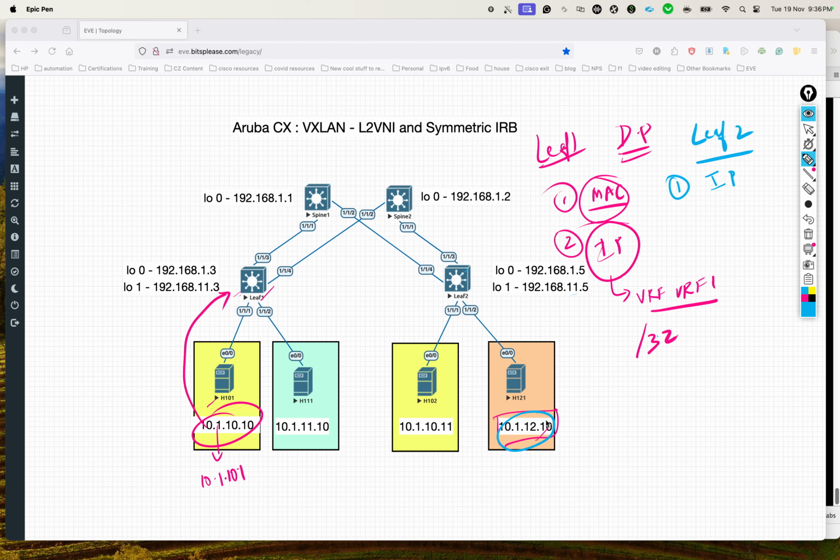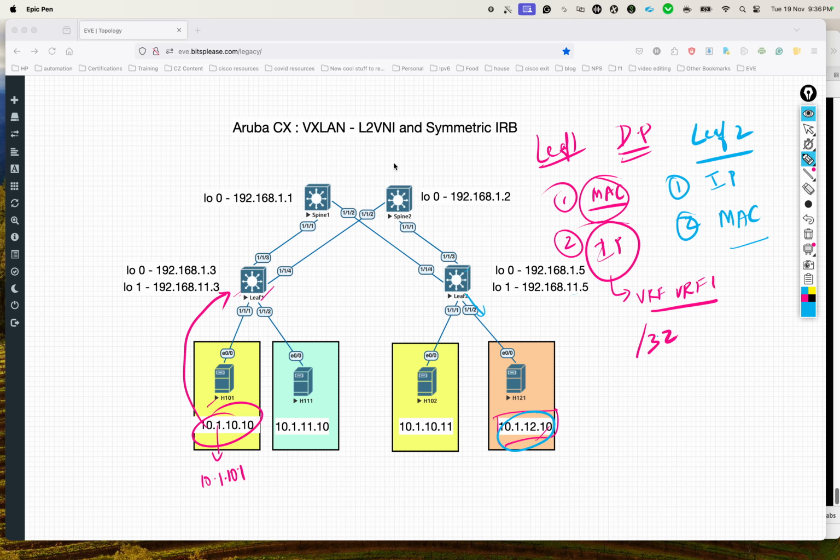So it is going to do an IP lookup, and if it does show IP route VRF1, it is going to find that this 12.0 subnet is directly connected. Once it knows that, it is then going to do a MAC lookup. Because it knows that this particular subnet is directly connected, part of this VRF and part of this VLAN, it is going to do a MAC lookup and then send the traffic to this guy.